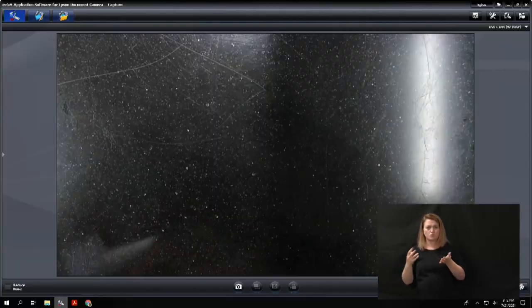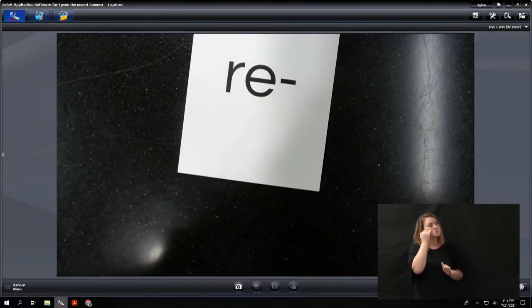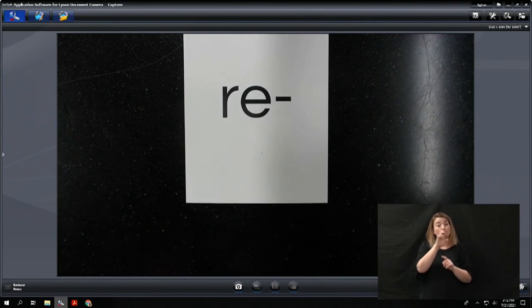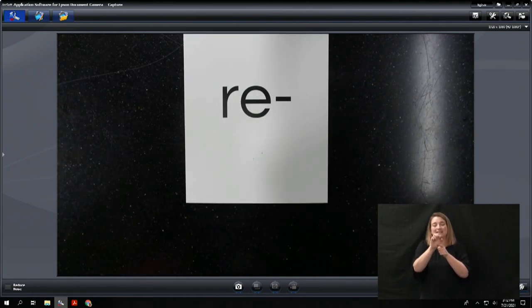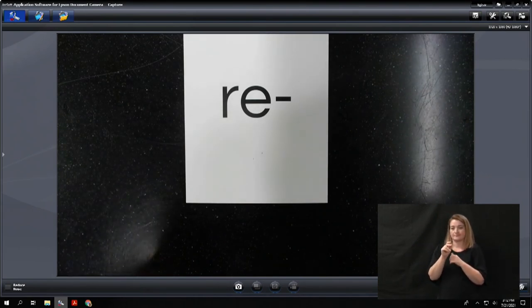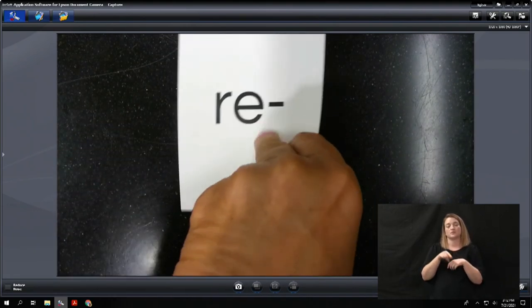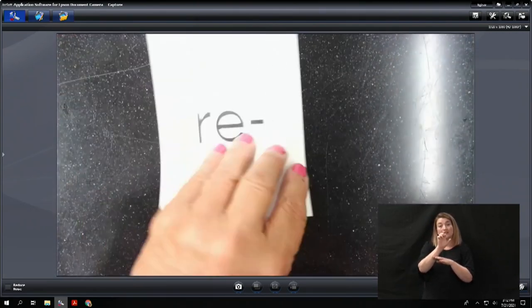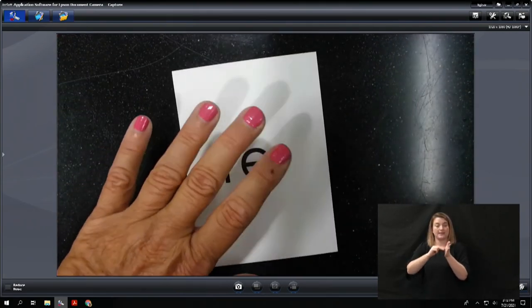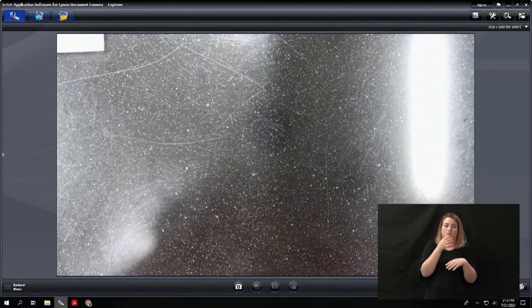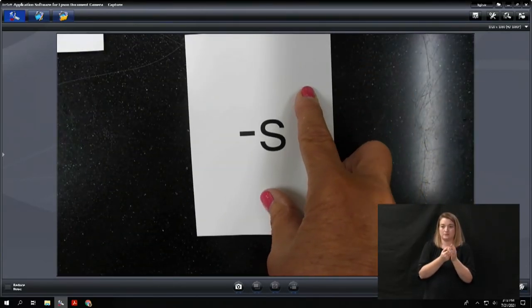When you're teaching a prefix, you don't say it says "re," because when it goes onto a word, it changes sounds in many cases. If you look at con, it has different sounds. Where we're going to teach it this way: this is RE. RE means back and again. That's a prefix, so that would be one that I would teach pretty early. Back and again. And this is S, and it means more than one.